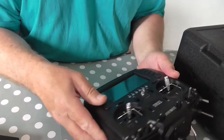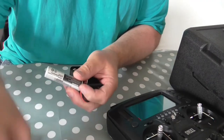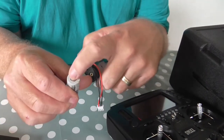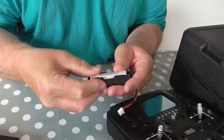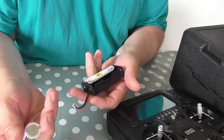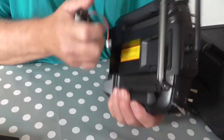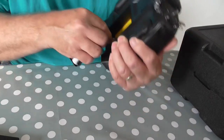Okay, so I think we need to pop some batteries in and just see what she looks like. So as expected, the spring goes to the flat part. These are flat tops, but they've still got a little button top if you like. So the button top goes to the top and the completely flat part goes to the base. And that's our batteries in. That then plugs in on what looks like a balance lead charger down the bottom.